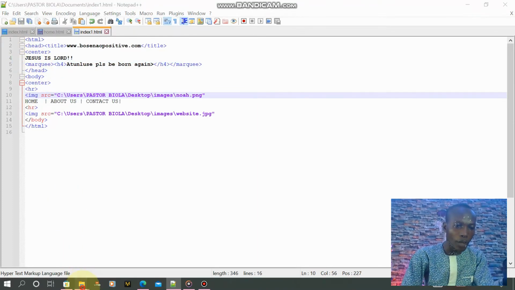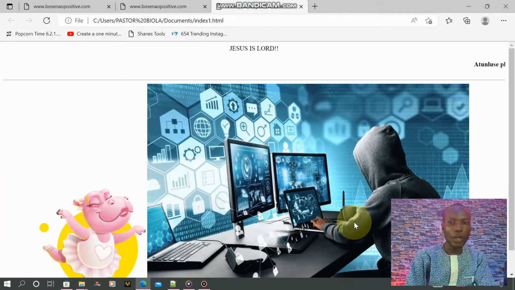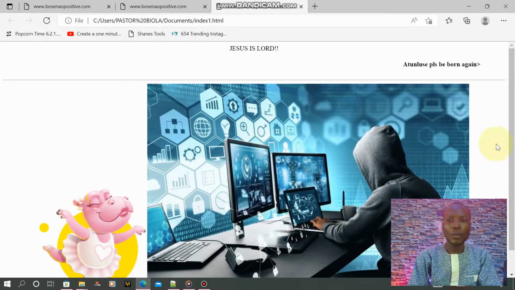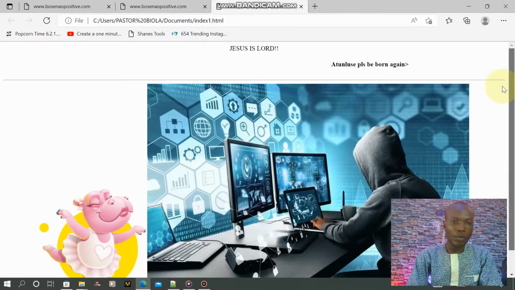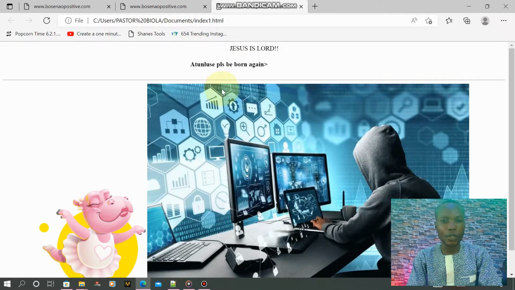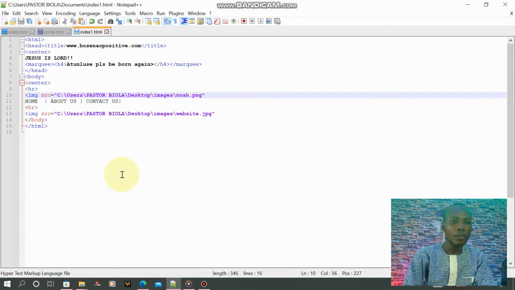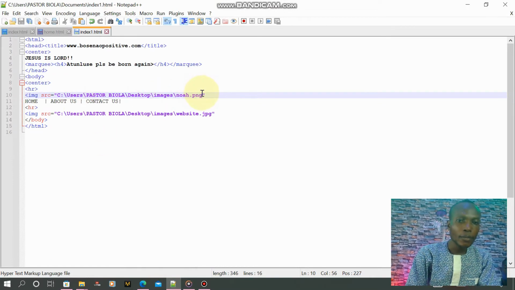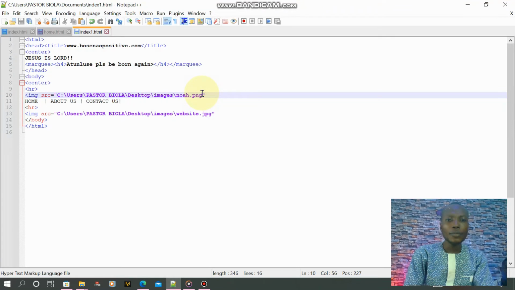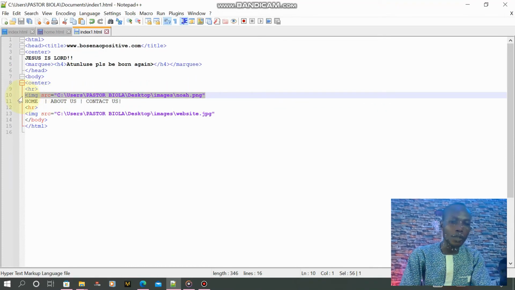I've saved it. So let me preview it first before I continue. Okay. So now basically I just try to insert it. Let's assume that I want to reduce the size, then I want to take it to the left hand side. Let's see what we can do with that. So if I want to reduce the size, I will use another set of codes to reduce the size. But probably for now, let me assume first that this is not the one I want to reduce the size. So we delete this.